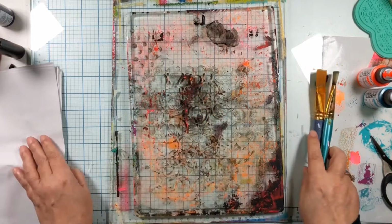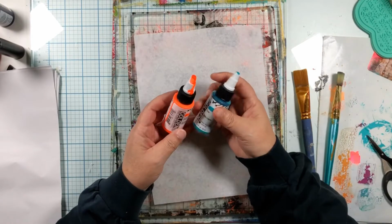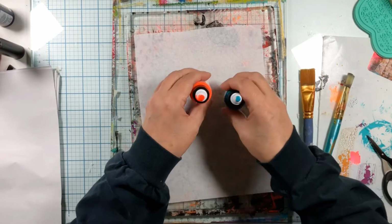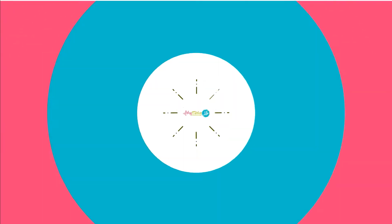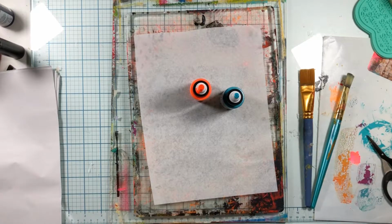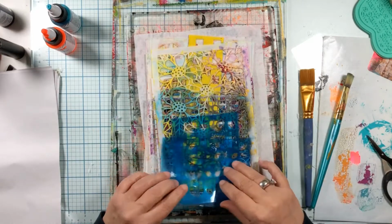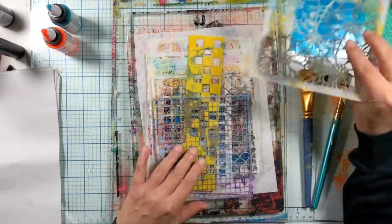So today we are going to make some tissue paper with teal and fluorescent orange. We're going to make some that's just teal and some that's just fluorescent orange. And you're going to be horribly jealous because I'm going to be pulling out my stencils. So I need ones that are triangles, squares, or circles.